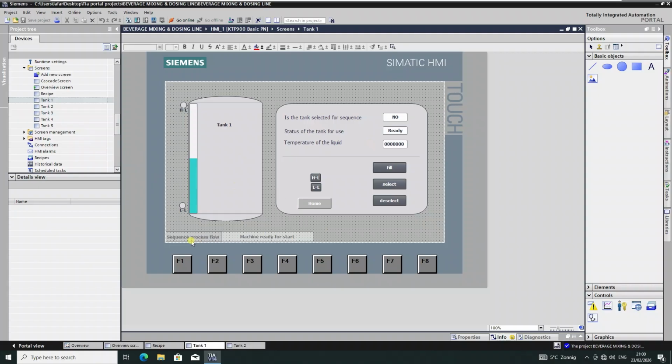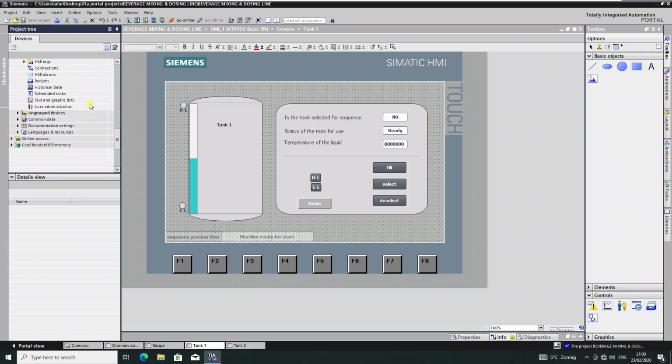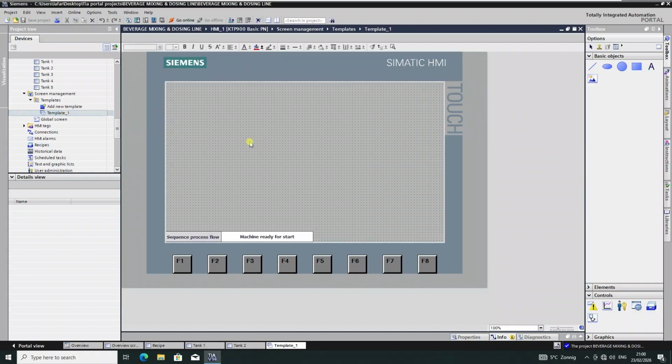Okay, so first of all, I'm going to put this indicator to the top. I will go to screen management. I will open templates. I go to my templates one and I selected these two. I will select all of them, Control A, and I will bring it to the top.